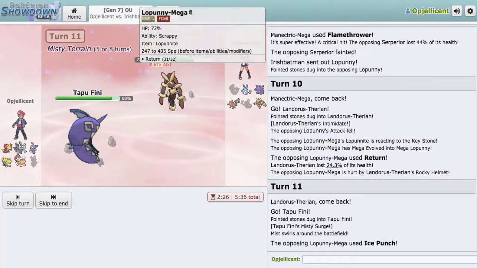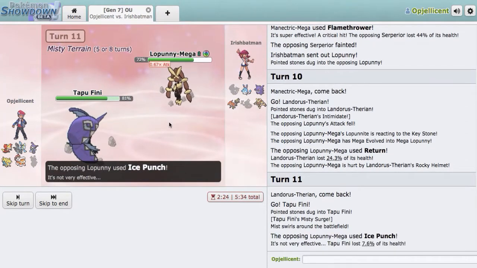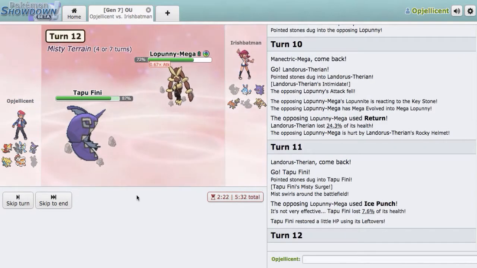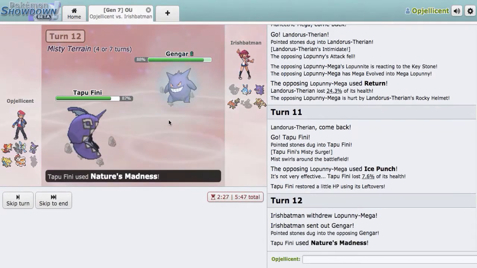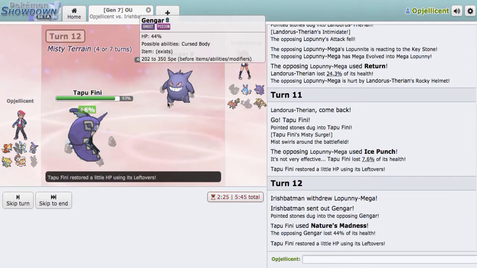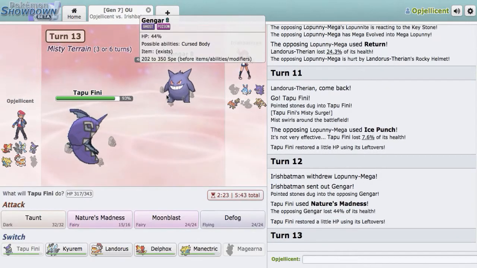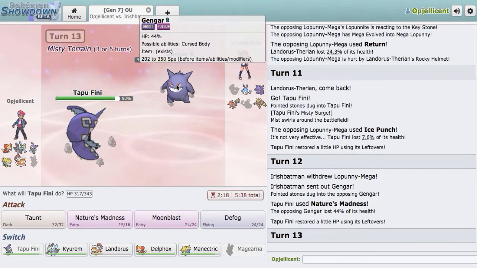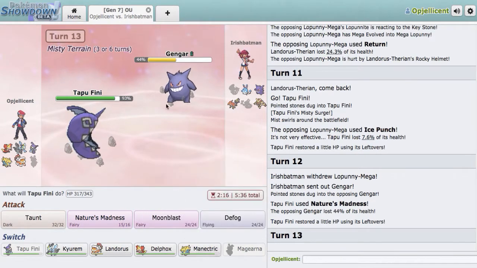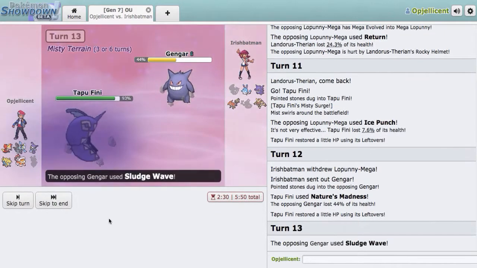Can't be frozen under this terrain, which is great, and that's going to do nothing. And what I can do here is just throw off a Nature's Madness on the incoming Gengar, as you would expect, and we do connect it, which is cool. What I can do here is now just Moonblast, maybe? Well, the good thing is he's in range of my Manectric now, but I need to figure out whether he's Scarf or not. So I'm going to Nature's Madness here again.